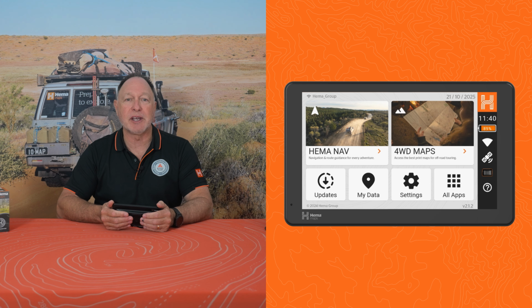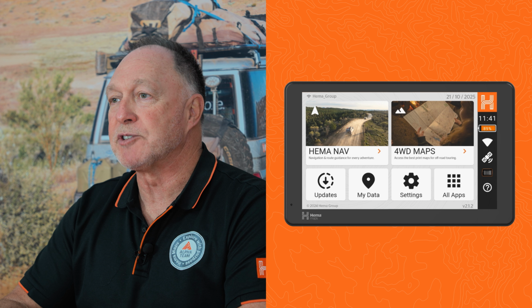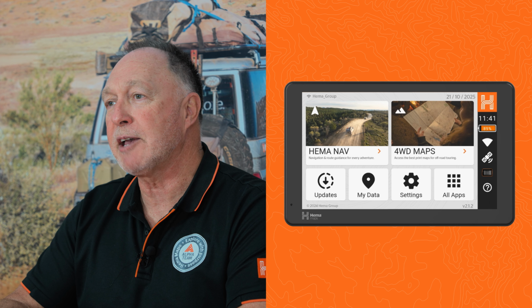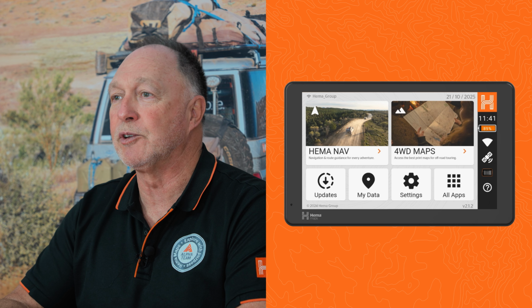the Hema Nav software developed by Hema Maps and used in numerous digital devices. The Hema Nav software is navigation software designed for in-vehicle use both on and off-road when travelling Australia. It'll show your position accurately whether you're on a road or a track, on a beach or amongst the sand dunes of the desert. It's been developed to be used offline. You can access the Hema Nav software by pressing on the Hema Nav icon on the home screen of your device.